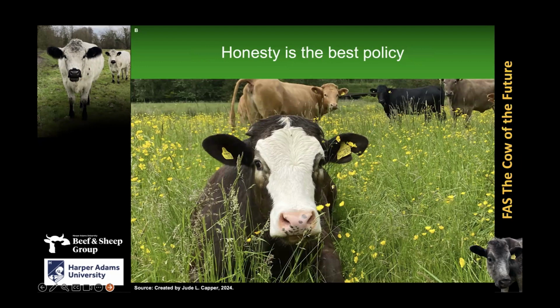We do have, as an industry, sometimes a tendency to sort of go, oh, look, it's all beautiful. You know, every beef animal is in a lovely pasture with lots of buttercups. Look at the lovely flowers. Everything's wonderful. We do need to be more honest, more transparent about what goes on farms, and have some, I guess, accountability would be quite a good word. We tend to shy away from conversations. We tend to not want to engage, which is completely understandable.